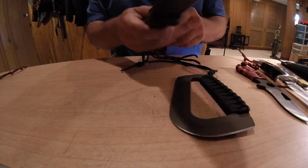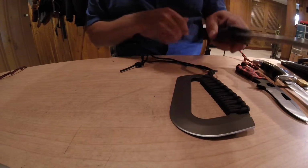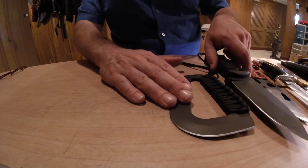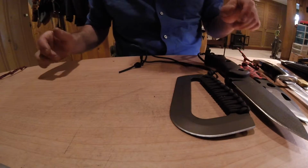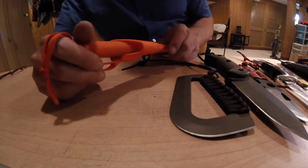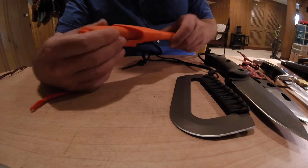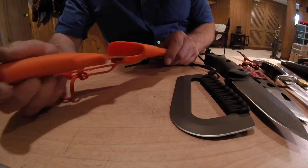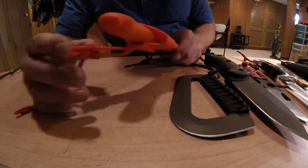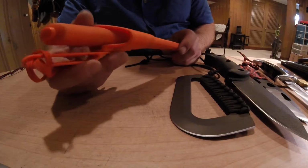And this is also a high carbon steel. So easier to sharpen, but you gotta be careful because these will rust. The high carbon steel will rust. It's easier to sharpen, but you gotta take care of it. The next knife, after I got into knives, I just had to pick up a Mora, and I was gonna get a Mora Bushcraft Black, but I really liked the idea of having a bright orange knife.